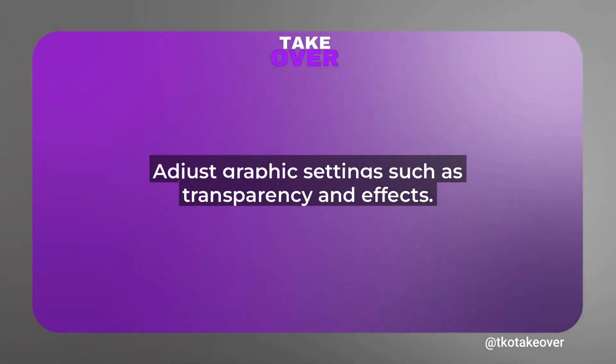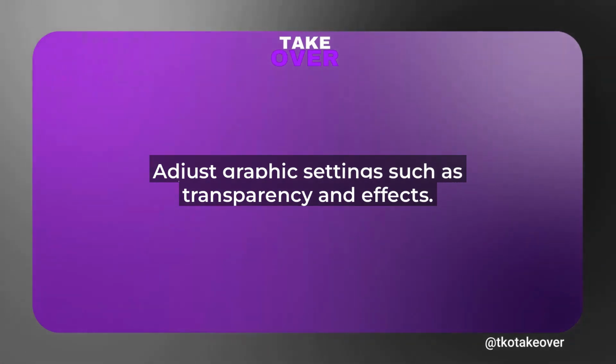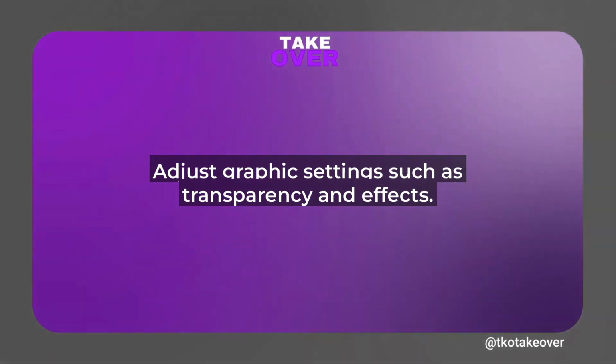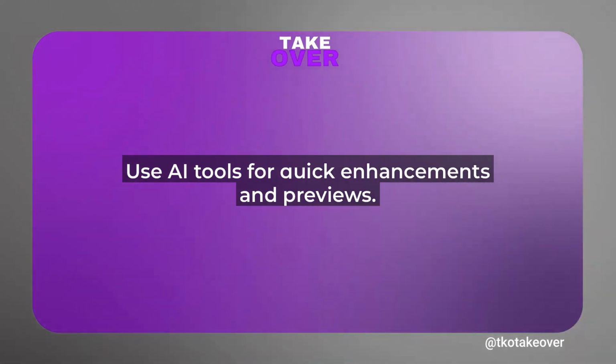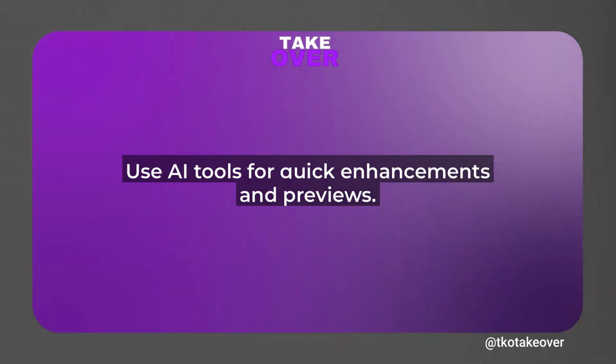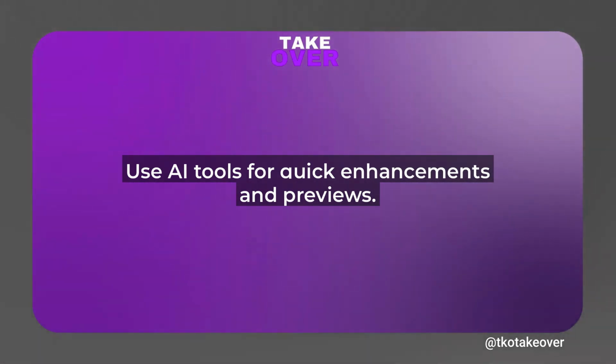After selecting your graphic, you can adjust its transparency, tile it across the slide, or apply effects like blur or color overlays. PowerPoint 2025 has added some cool AI-powered tools, so if you hover over the graphic, you might see suggestions for enhancements, like auto-color matching to your theme. Don't forget to preview your changes in real time to ensure everything looks just right.